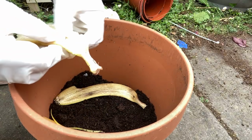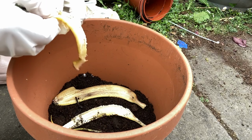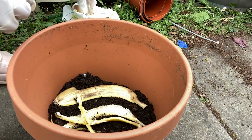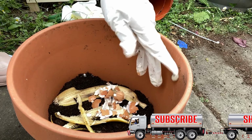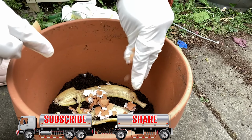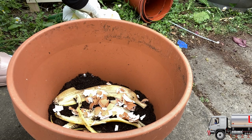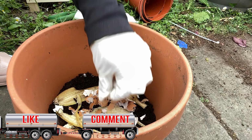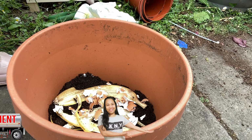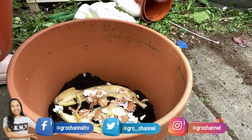Banana peel is rich in potassium that plants need. So this is very good for your plant. Like that. And then the eggshells. You can have eggshells from your kitchen. Fresh eggshells. And then the multivitamins. Put that there. Of course, you'll have to add soil so the roots of your tomato plant won't touch these things directly.